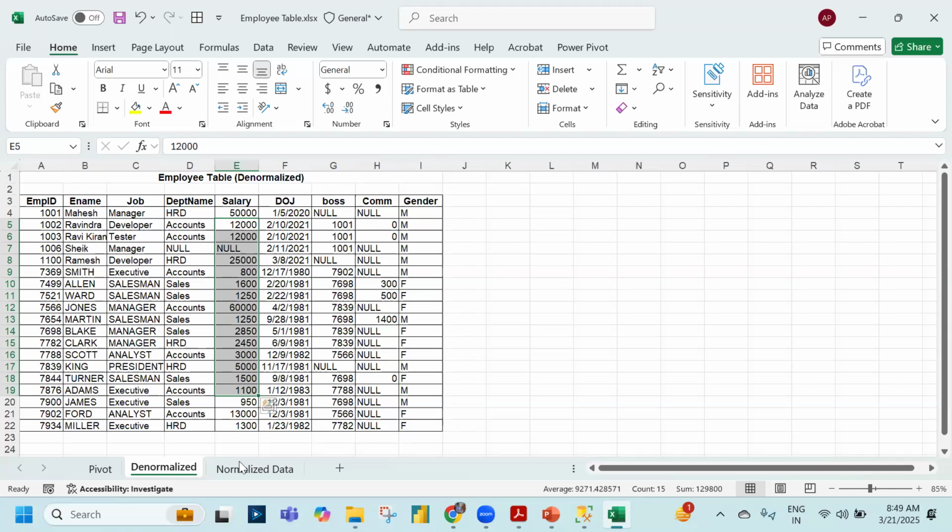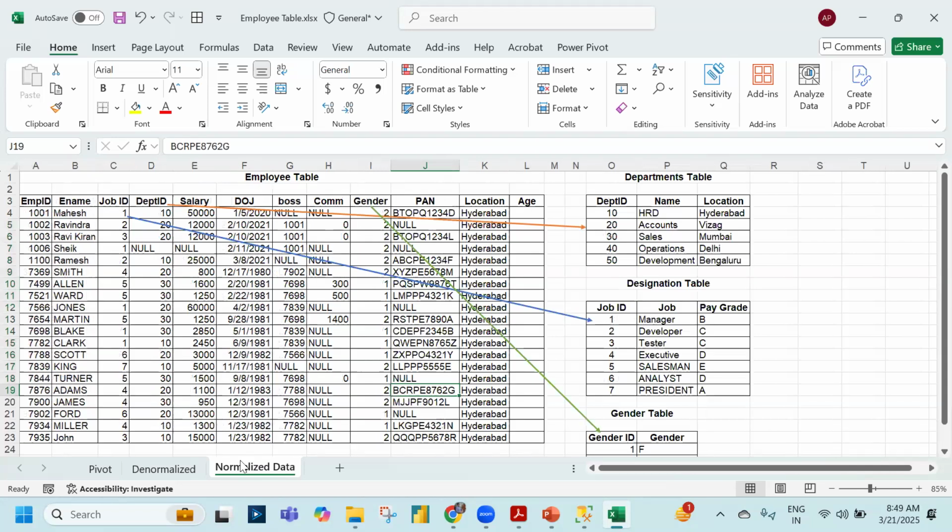But in the normalized data, the data is available in multiple tables, but they can be joined using these keys. In Excel, you use lookup formulas, right? In SQL, we use joins. Okay, we use the joins, and here we need to understand a primary key, foreign key. What is a primary key? What is a foreign key? We'll talk about that. But if the data is available like this in multiple tables, they can be joined together. Yes, it is a normalized data set.